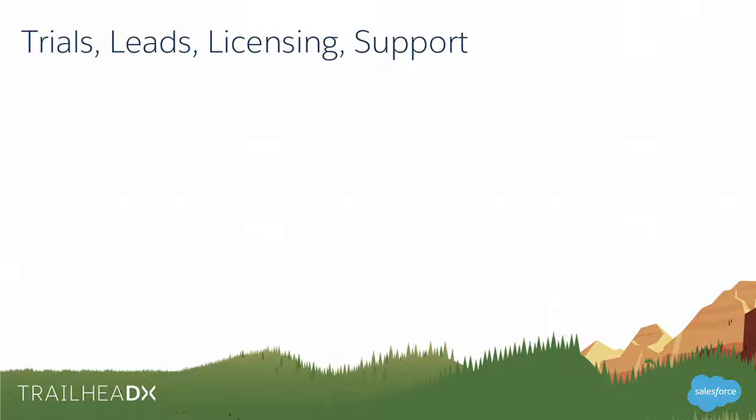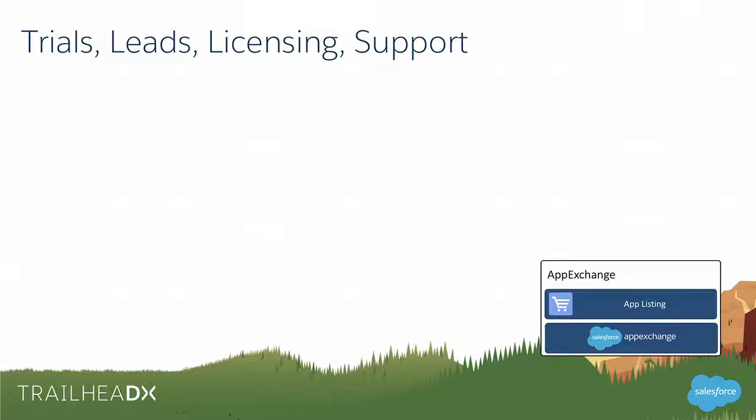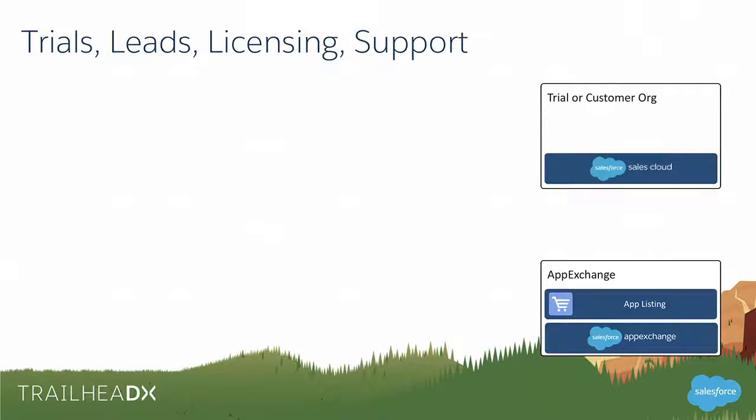AppExchange also supports trials, leads, licensing, etc. Typically you'll have the AppExchange and a customer environment. It might be a customer's existing sandbox or their production instance. It could also be a new trial, so they haven't actually started paying for it yet. It could be a trial from an OEM partner as well.